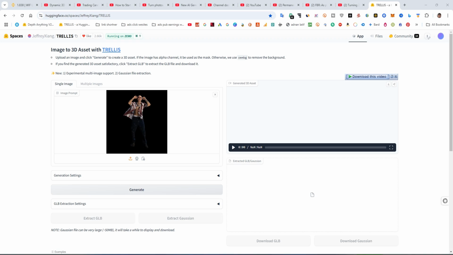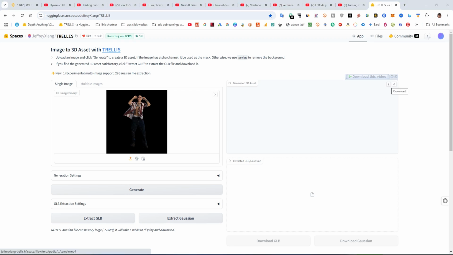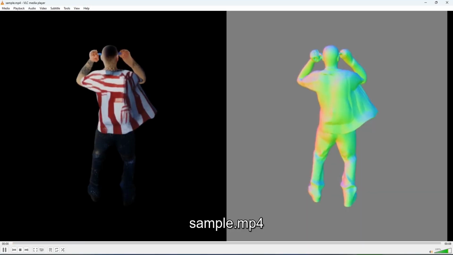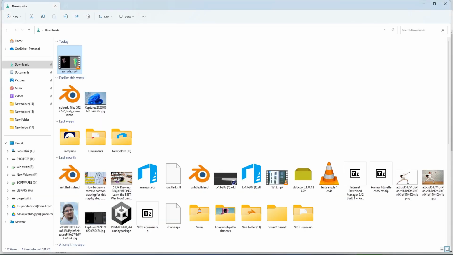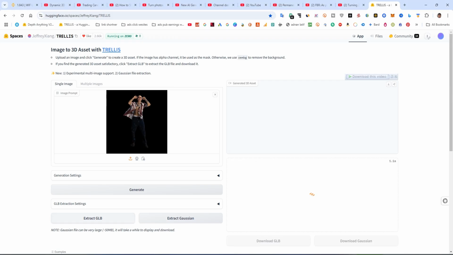You can see the model generation is now completed, but there is one more step you need to perform next. So what is the next step? You can see the generated model as an mp4 for preview.